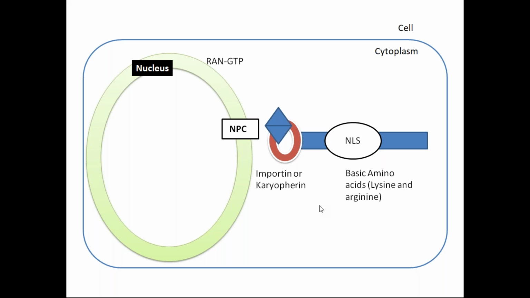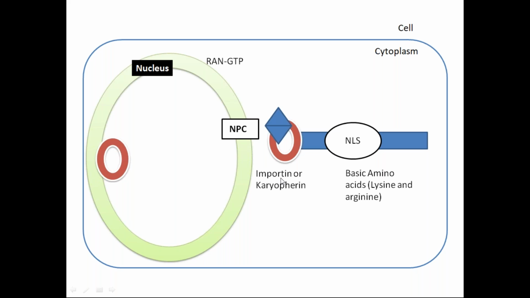What was the location of RAN-GTP before? Was it in the cytoplasm or in the nucleoplasm? Not in the inner nuclear membrane. I have just shown it in the inner nuclear membrane, but it is in the nucleus. It is inside the nucleus. This question comes in your 2 marks, what is the location of RAN-GTP? Yes, it is inside the nucleus, and from the nucleus it is coming and binding this importin.